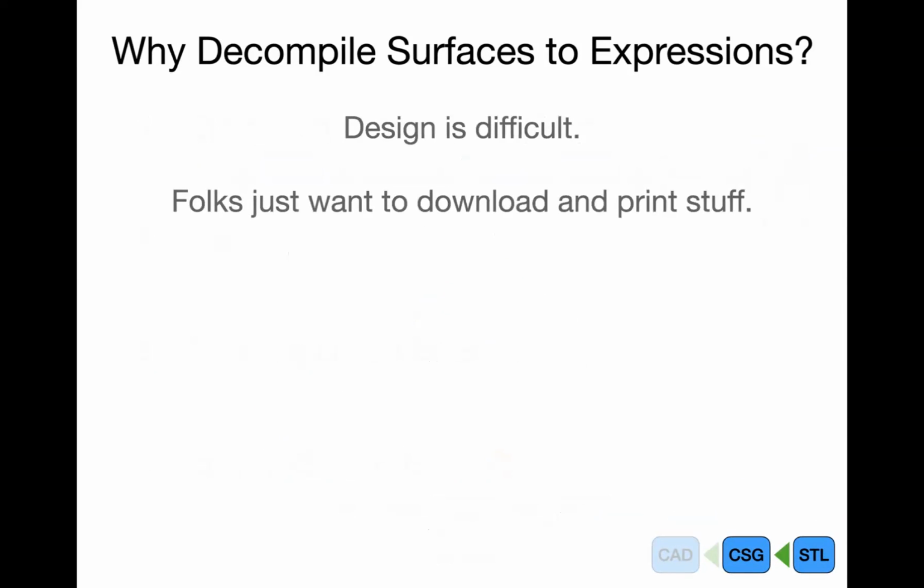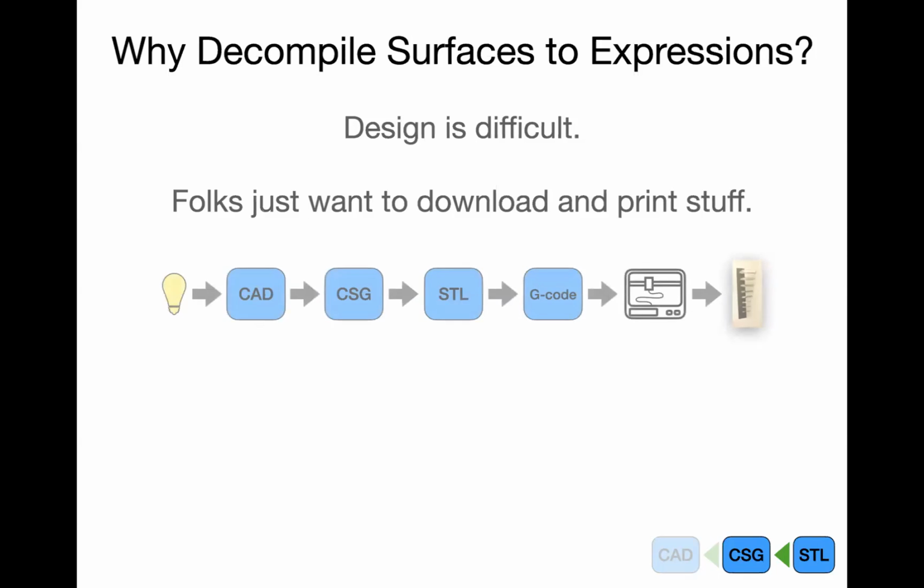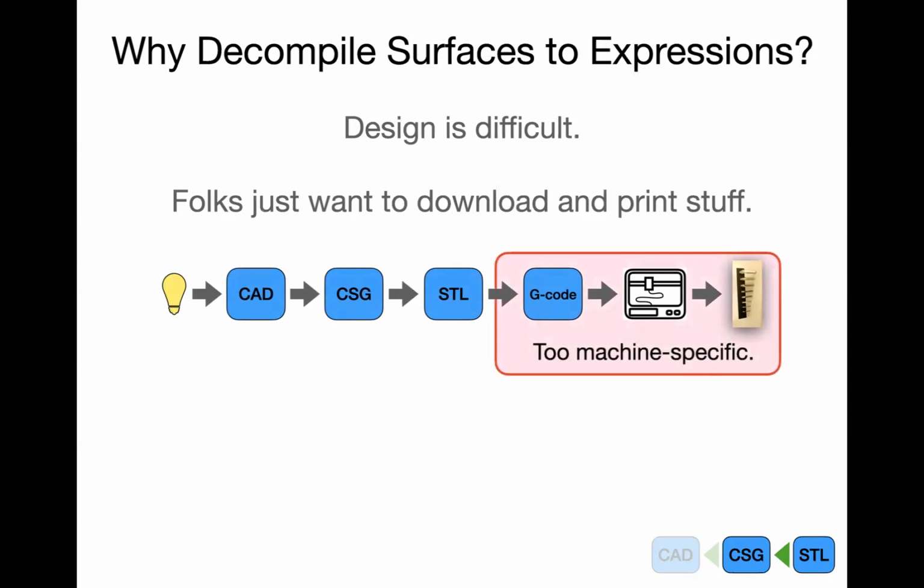Well, it turns out that making CAD programs, designing stuff is difficult. People go to school for 4 years and make a living doing CAD design. And when you buy a 3D printer or a laser cutter or a mini CNC mill, typically you just want to download stuff and print it, right? You don't necessarily want to have to become a CAD expert to use these machines. So if we look at the pipeline and ask ourselves, okay, well, what should we share so people can just download and print? Well, the challenge is that the low end of the pipeline is too machine specific, right? As we mentioned, G-code, even across different 3D printers, needs to be tweaked for that printer. So if I share the G-code, it won't be useful to many people.